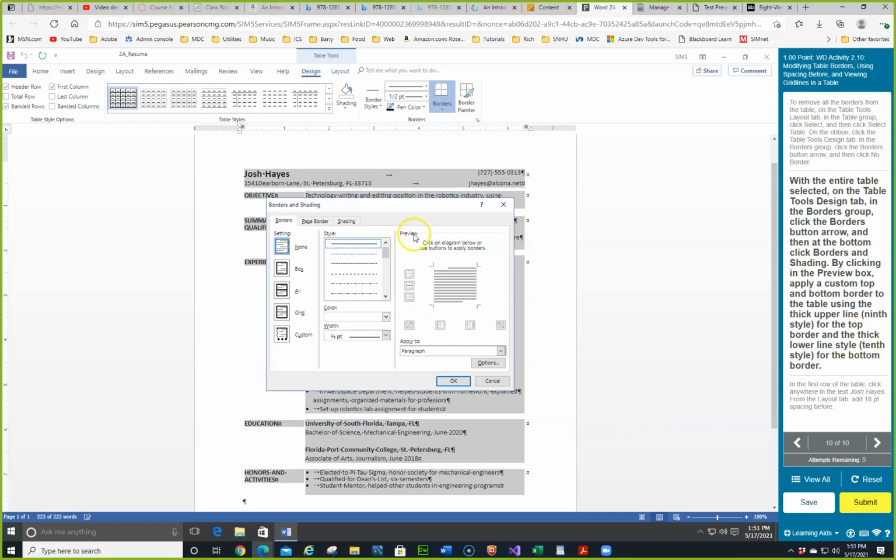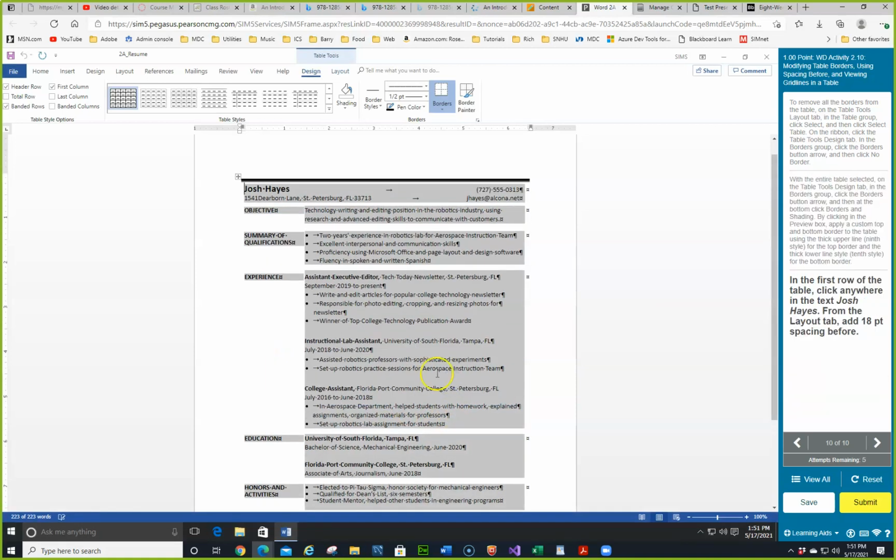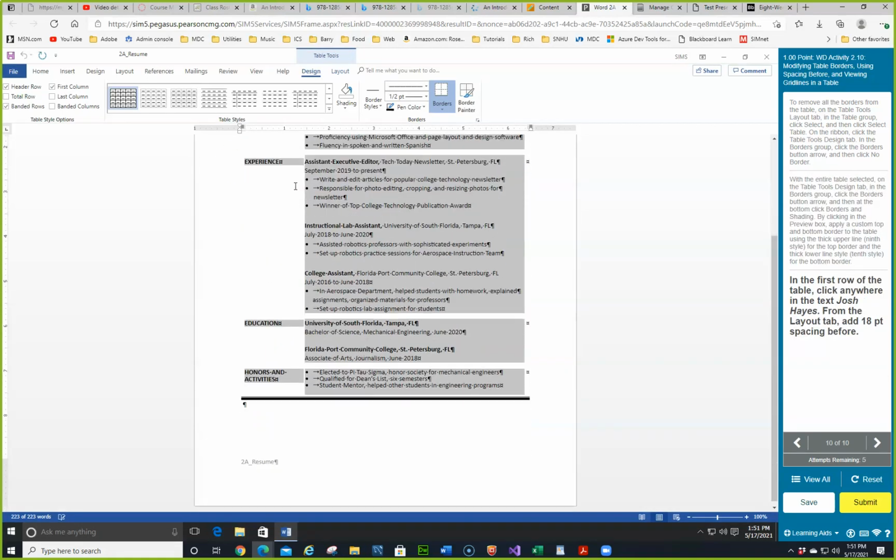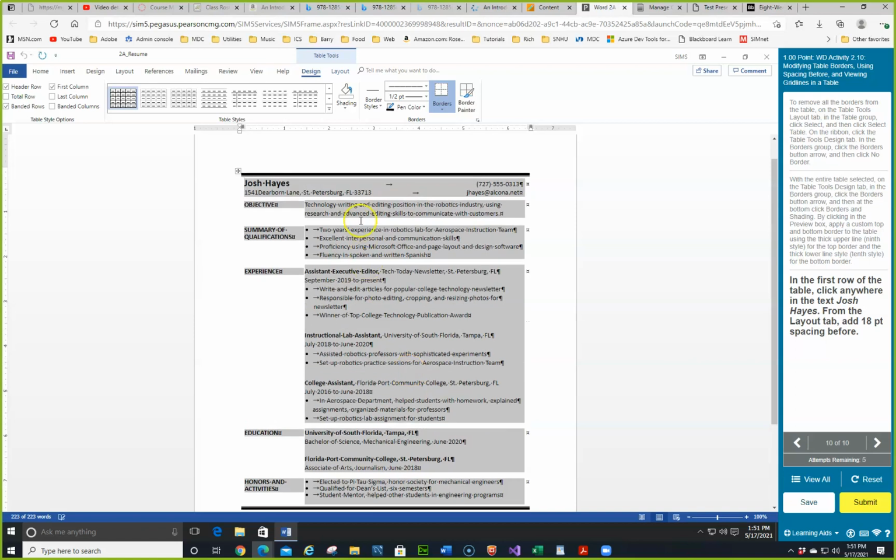So it tells us to do the 9th. So this is 1, 2, 3, 4, 5, 6, 7, 8, 9. And here is our top. And then for the bottom, we'll do one below it. And here is the bottom. And if I did it right, everything will come out nice. So we do have the top and we do have the bottom. And it looks kind of nice there.